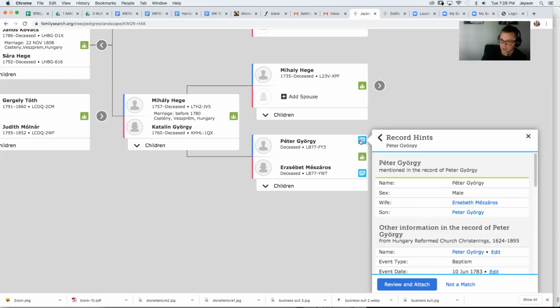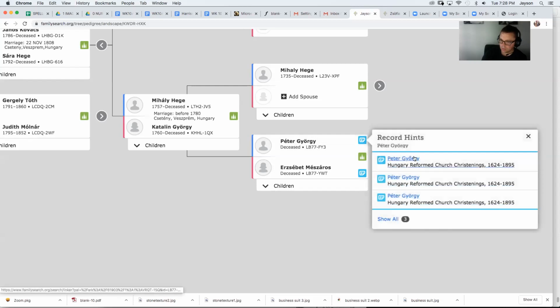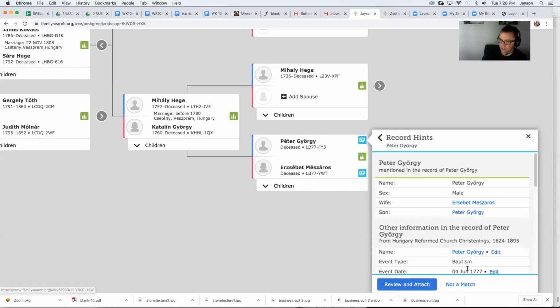And the first one, you go back to Peter Georgi, you see that this is 1777. So here's what I was talking about, that tradition. What it says to me is that one of those died during birth, before the age of whatever. So we'll be able to see some of that as we add this.